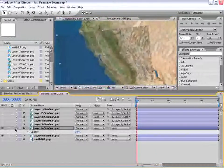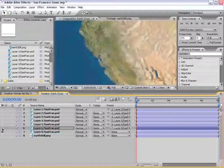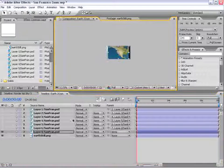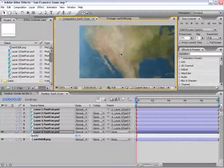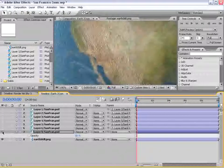And again, we'll take layer 6, parent it to layer 7, shut off 6. Now we'll turn on layer 8 and we'll scale down layer 7. If we bring the opacity down. Now this looks a little tricky, but I think we can do it. Let's see. Need to rotate this a little bit. Okay, that looks pretty good, and we'll parent layer 7 to layer 8.